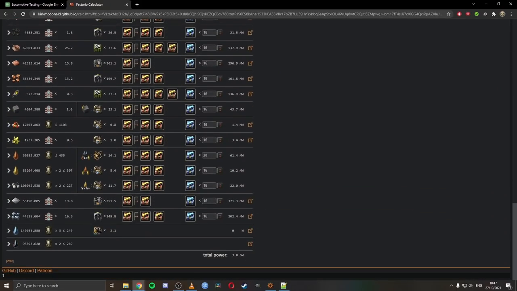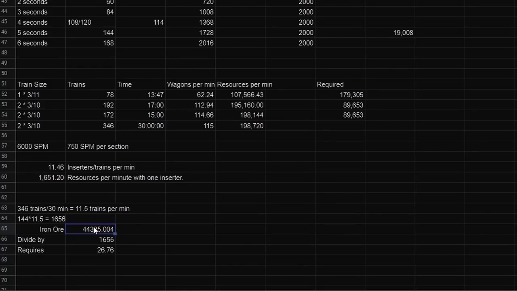So then all we have to do is go back to our calculator and figure out exactly how much ore we need, which is, that's a lot of ore. Yeah, we're going to need that much ore. So we just grab how much iron ore we need, divide that by the 1,656. This is going to be actually very important, that number, that 1,656. That's how much each inserter gives us. And that will tell us that we need 26.76 inserters feeding onto our trains to actually get us enough throughput. Of course, we'll need to test that, and we're going to round up to 27.